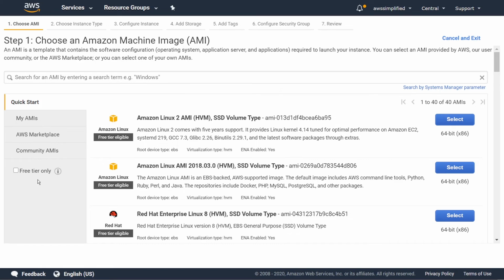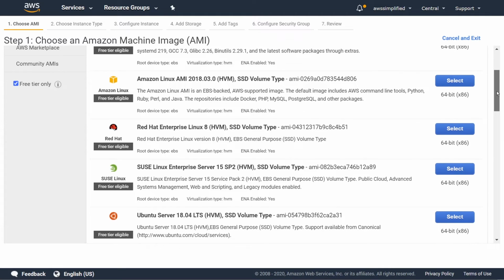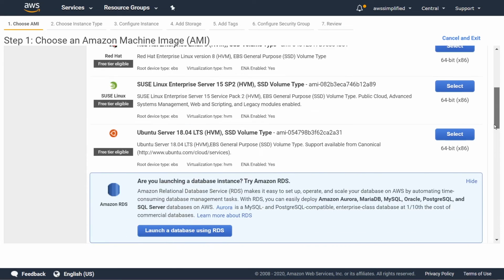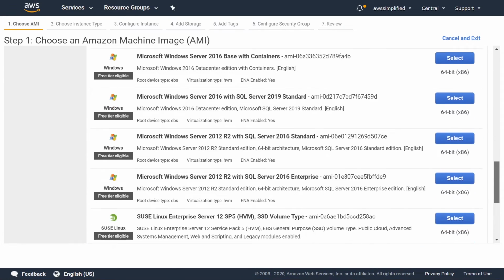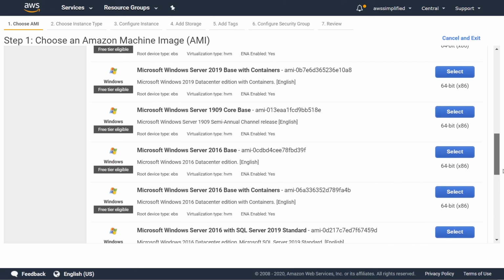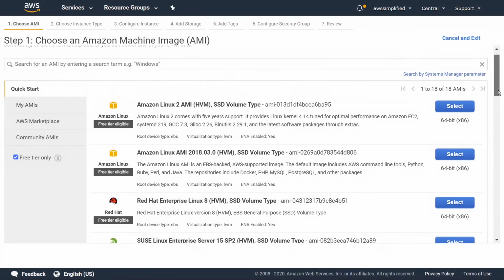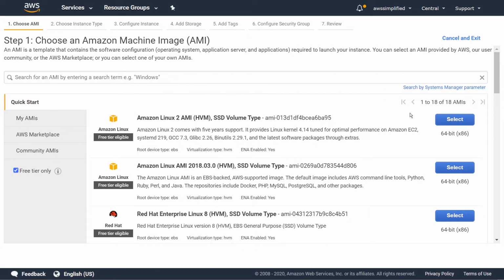The first thing that I want you to do is go to the left over here and click on the filter free tier only. That's gonna ensure that you're not gonna accidentally click anything that's gonna cause you to get charged money. Now what we're seeing on the left here, and I can scroll down, you can see a little bit more. There's a whole bunch of different operating systems that you can select from. Amazon Linux, Red Hat, Ubuntu, there's Windows machines. There's a whole bunch of different options with a whole bunch of different configurations that you can select from. And depending on what you're trying to do with the cloud, one of these may be a good solution. Now for this exercise, we're just gonna use the default top one on Amazon Linux.